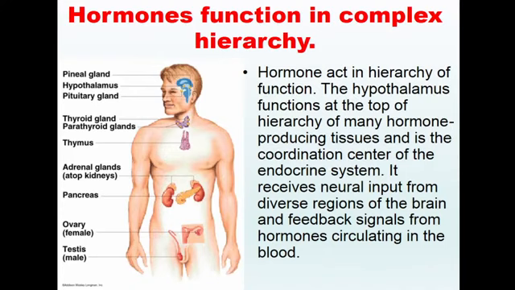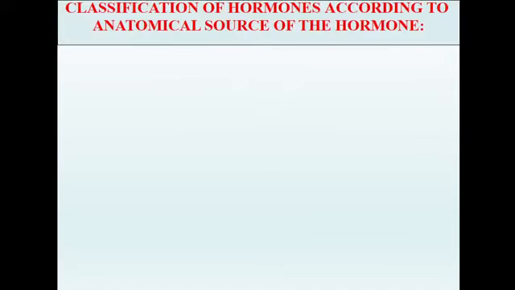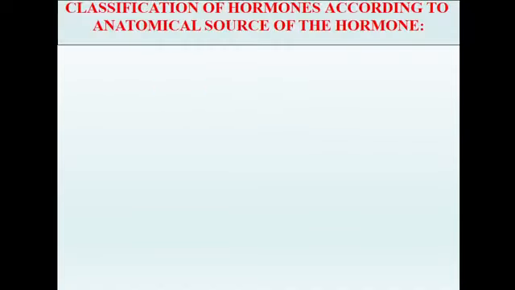And it's very important to remember that they act in a hierarchy, because some of them are produced at the top, and their function is only regulation of the next level of hormone synthesis. Second, hormones can either act directly on a target organ or regulate production of hormones in peripheral endocrine glands. This hierarchy of hormones is the base of one hormone classification, because we have a number of hormones. We can classify them according to their solubility, their chemical structure, and their function. About function we talked above, and one classification is according to the hierarchy of their system.